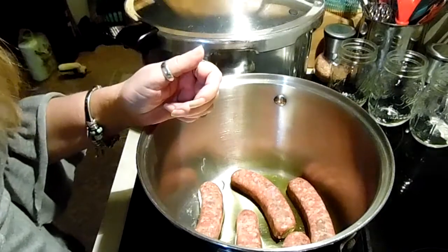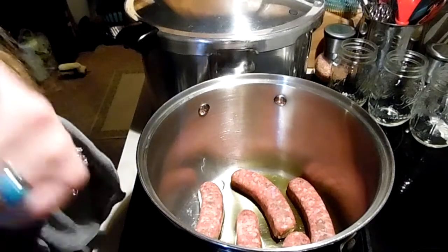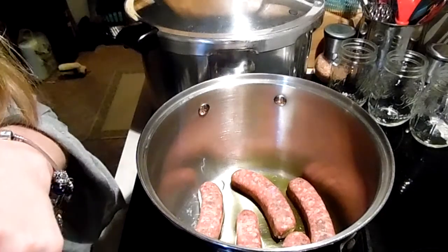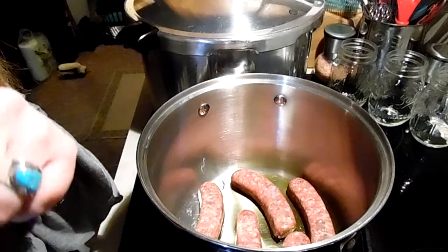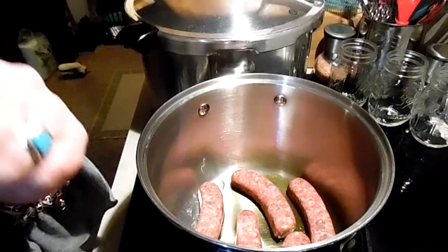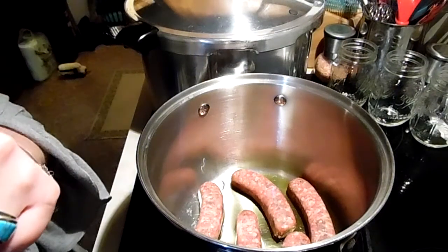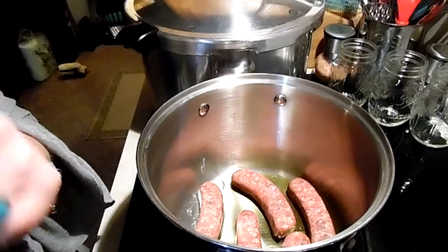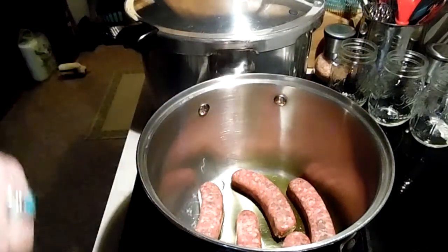We're going to put it over the rice. So I'm going to slice the celery, dice the onion, dice the bell peppers, slice the mushrooms, mince the garlic, and start slicing up the sausages. You're going to need a can of diced tomatoes — I use diced tomatoes with green chilies, known as Rotel — and you'll need chicken broth or chicken bouillon. If you use bouillon, make sure the spice you use doesn't have salt, and be careful with salt overall.